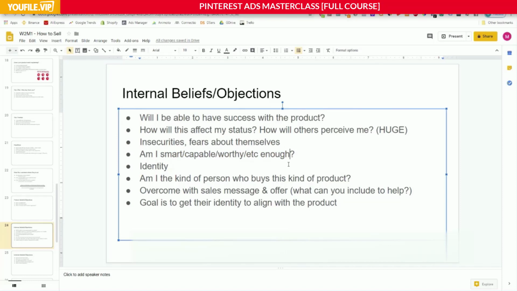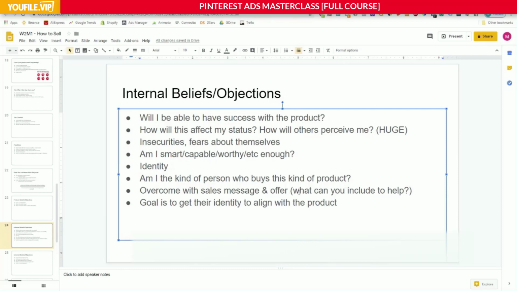They might say, I know how to look at products and pick products, but I'm not very good at writing or selling. So then I can ask, what can I include with my offer that's going to overcome that limiting belief they have about themselves? I can say, okay, I'm going to include a section that teaches you how to sell. You're worried you can't sell on Pinterest because you don't have good sales skills and copywriting skills.